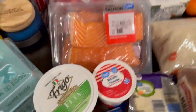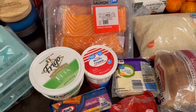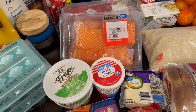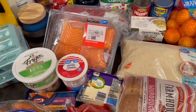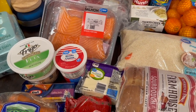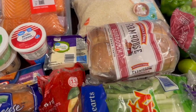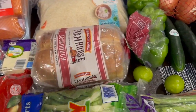Eggs, I also got some salmon. Tomorrow I'm thinking about just making blackened salmon for the family. Of course, I am not gonna eat it, which I probably should make the salmon another day, but yeah, tomorrow I just need to do a cleanse. I'm even saying I may need to make it a 48-hour cleanse, but y'all, I don't know how well that'll go, but I think I can stick to a 24-hour cleanse. 48 hours is pushing a little bit. We'll see though. We'll see how I'm feeling after the 24 hours. Of course, I will take you guys along that journey.